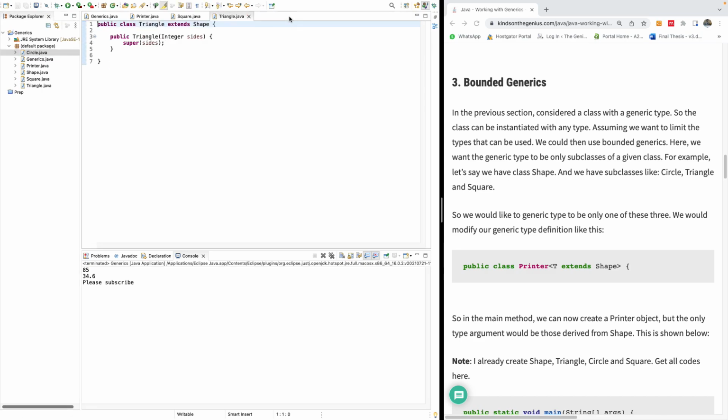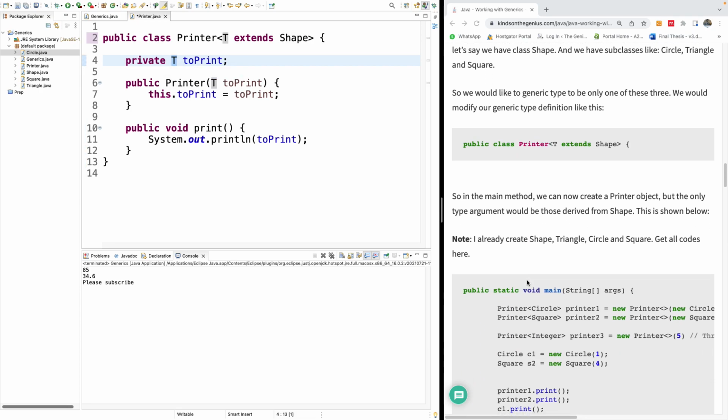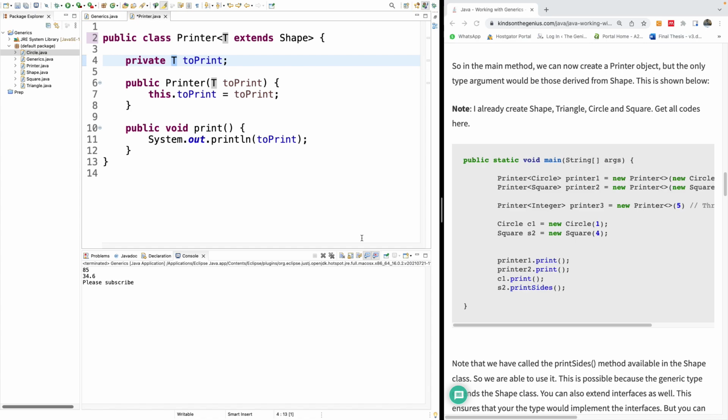Now, we want to tell this generic class that the only types it can take are types that derive from shape. And to do that, you simply use the extends keyword, extends Shape. So now it becomes a bounded generic. It means that this type can no longer be anything. It can only be a circle, square, or triangle, an object derived from shape.